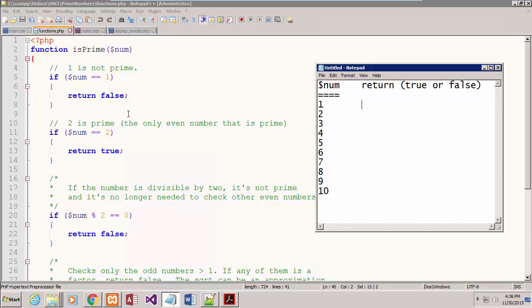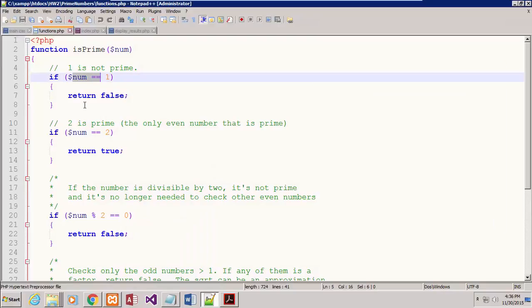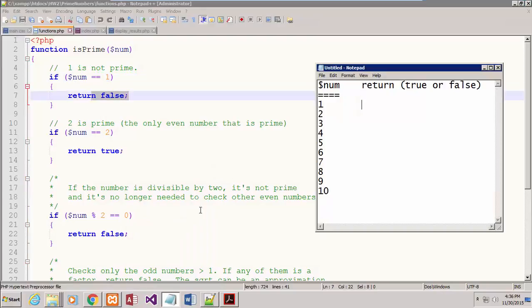So right here, this says if the number is 1, return false. All right, so that one will return false. This one says if the number is 2, return true. So that's true. This says if it's any even number, return false. Well, 4 is an even number. 6 is an even number. 8 is an even number.